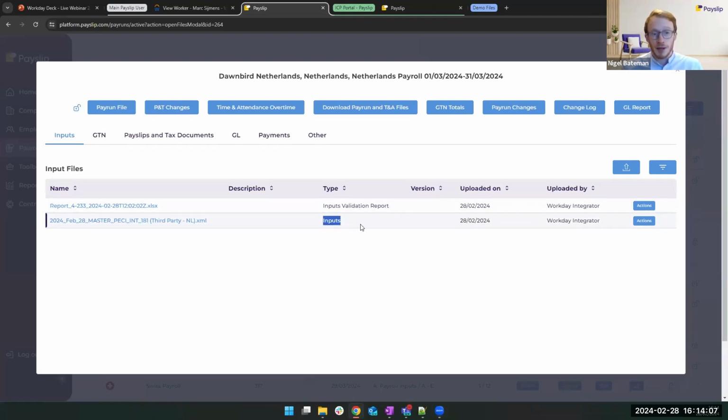And every time Payslip takes an input into the platform, including these Workday inputs, we will run validations and issue this validations report to tell you what happened. Is this joiner fully complete? Is it accurate? Is it a duplicate? Is there a conflict with IDs or email addresses? All those types of validations are run, and any errors will be shown to you here. There's no errors with this one. There'll be a flag and alert, and so on, if it was a failure. But my job is Stephen.